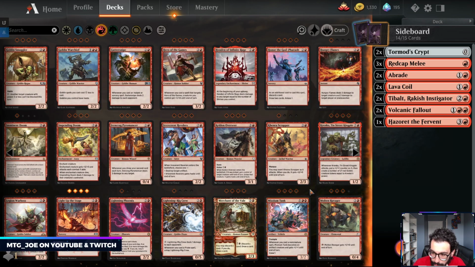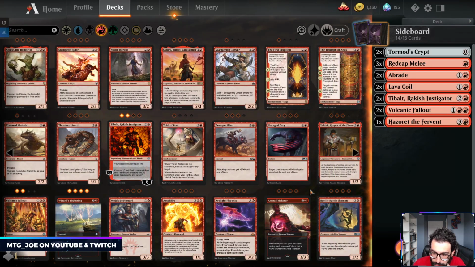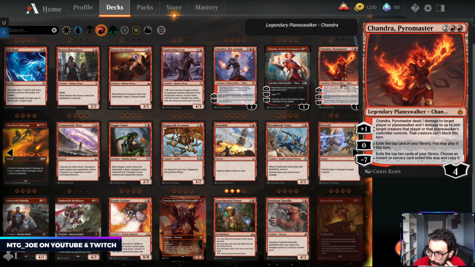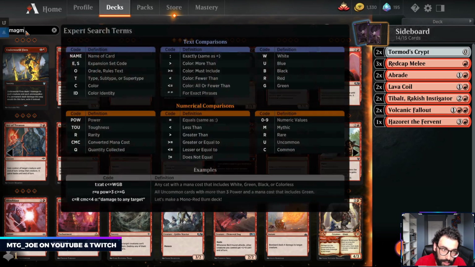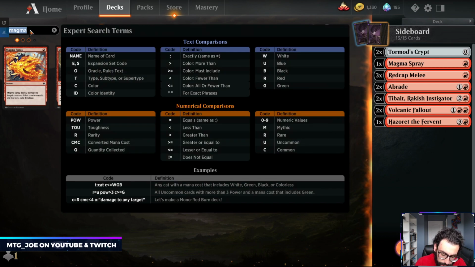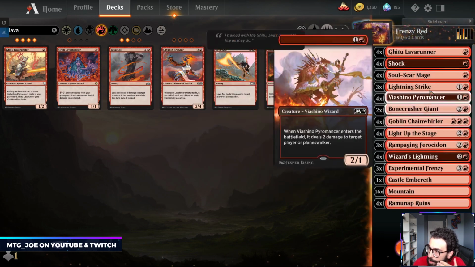Rune Blaster, we don't get enough mana, and it usually doesn't make a difference. We already have the Wizard's Lightning. There's this Chandra. I think we need to just be lower. I think we're okay there. We'll just play Magma Spray. And I think... no. Lava Coil. Alright. Let's run it like this.